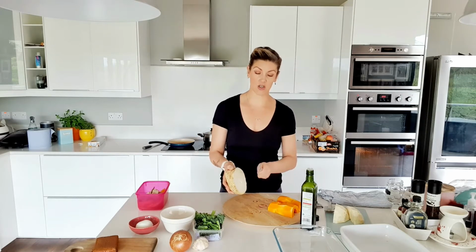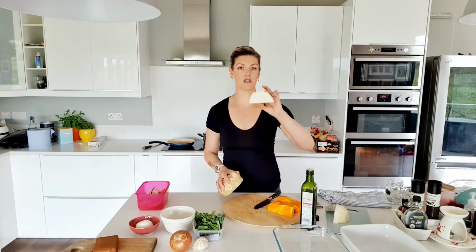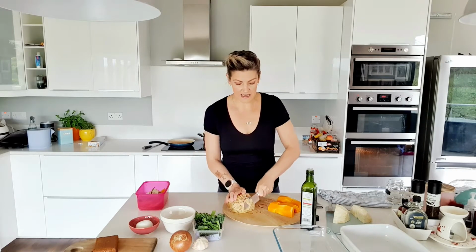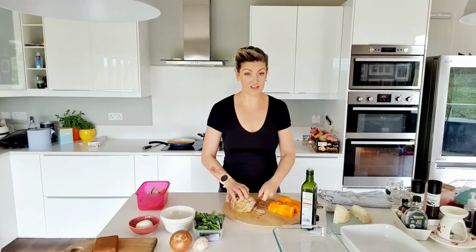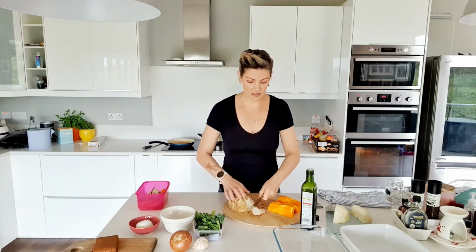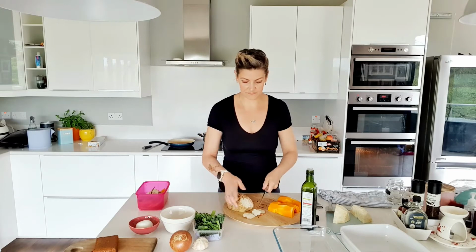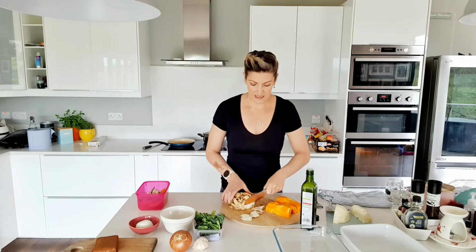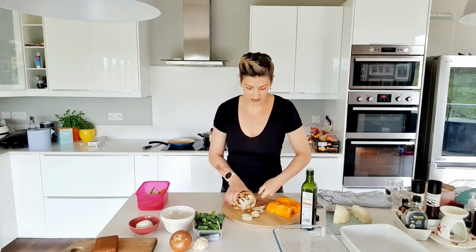So what you want to do is cut it in half. So I have the other half done here, okay? You'll end up quartering it as well. So what you do is make sure your knife is sharp. If you don't have a knife sharpener at home, you should do. So I cut off at an angle first. Now the top looks really weird. You might end up getting one that's even weirder than this. So yeah, just cut everything off there at an angle.